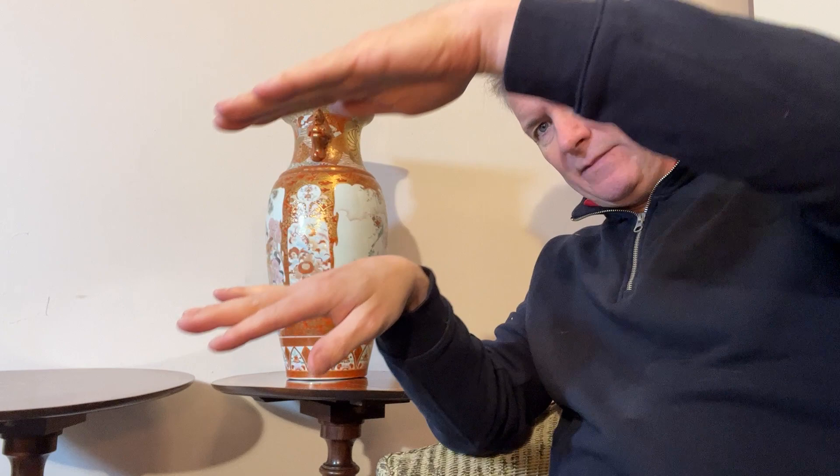Everyone wants Chinese vases. There is a market obviously for Japanese vases. They were very good too, out there still. And I would say that Japanese vases are fairly numerous in England, as Chinese ones are. But the Japanese vases always did and still are tracking at a lower level, like for like, with the Chinese versions.